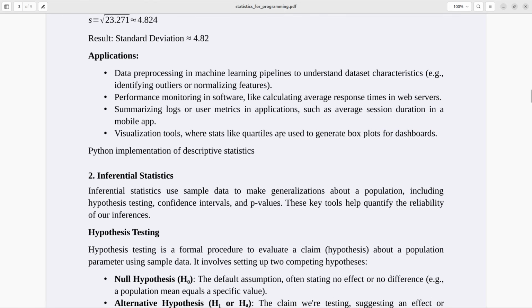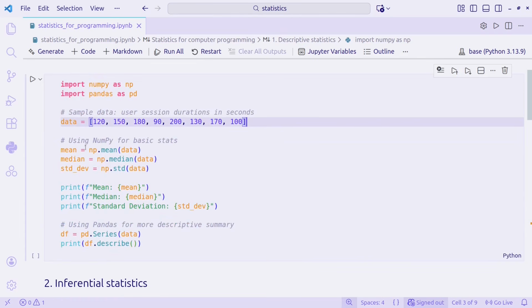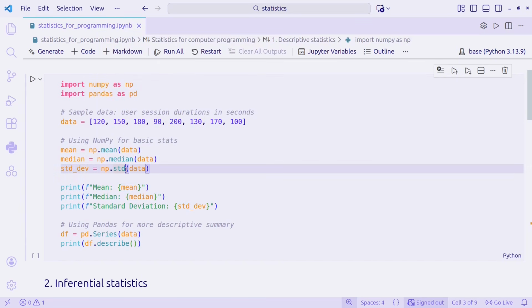So let us see how we can implement descriptive statistics in Python. So let us see this part. We can import NumPy and pandas into the coding environment, and then I can input some data in a list, and then I can just use the NumPy module to call the mean function, median function, and std function, which means the standard deviation. So I can just input the function name together with the list that stores the data, and then I'm able to run all these lines to get the mean, standard deviation, and the median, okay?